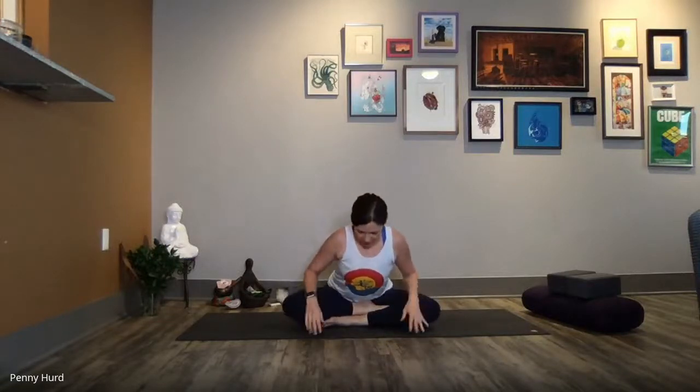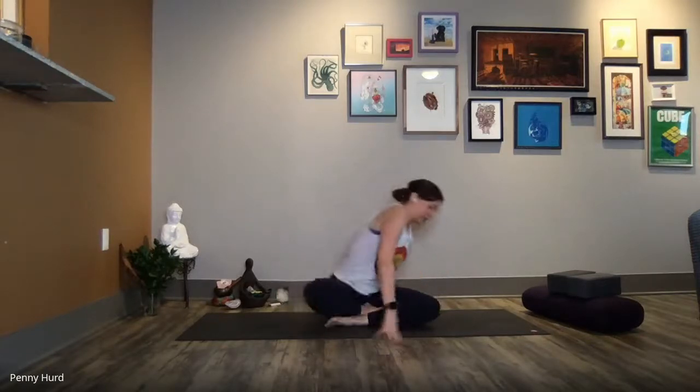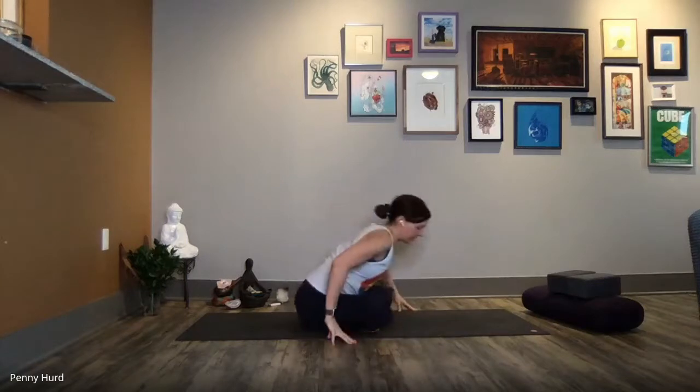Crossed in front of us. We'll start with left in front of right just to keep things balanced, and take your hands on top of your knees. Very simple start. Well, I'm going to turn to the side.